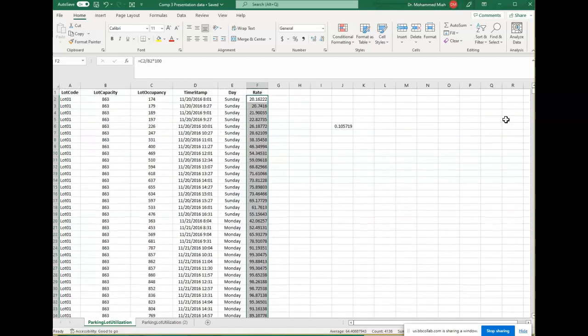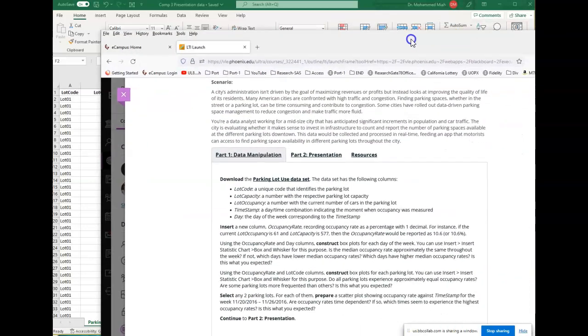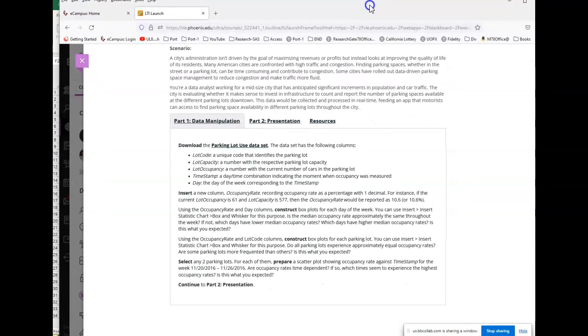Okay, occupancy rate. Let me go back and see what next I'm supposed to do. I'm pretending that I'm a student. If I were a student, how would I complete this assignment? Using occupancy rate and day column, construct the box plot.